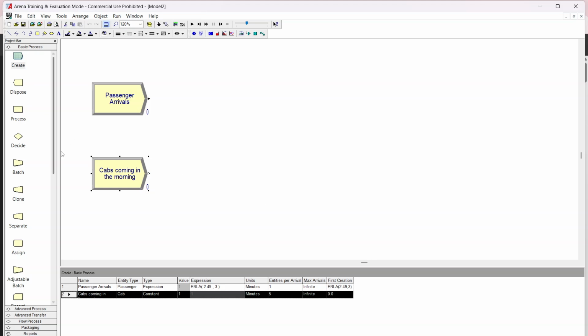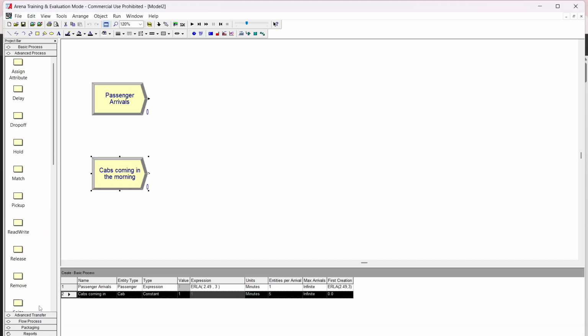Okay. Now, the point is, we have passengers and cabs, right? So we have to match these passengers and cabs somehow. So we will be using match and batch modules in this question. Okay, let's click on match.